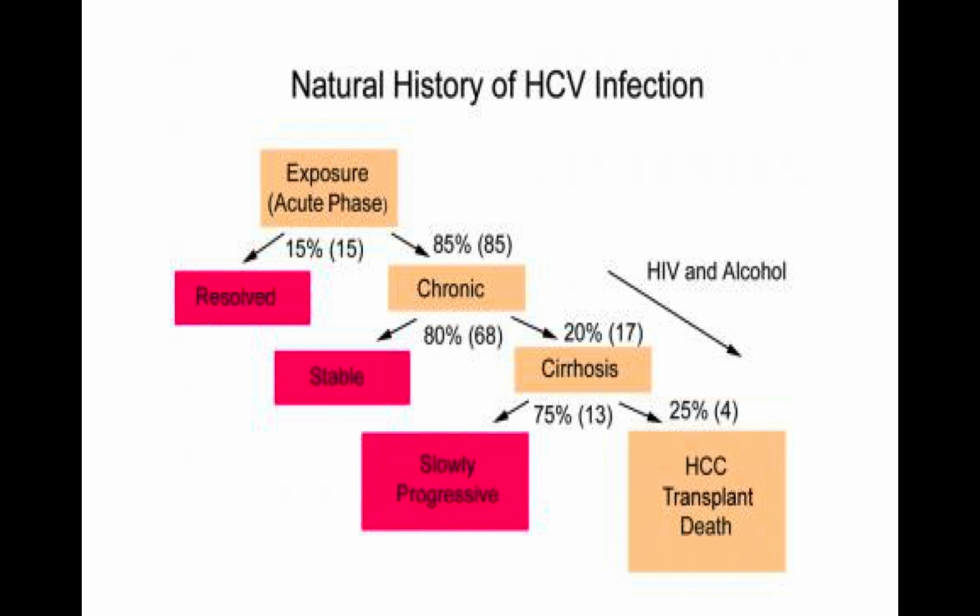About 80% of those people will be stable. 2-3 decades will go by, and they really won't have any complications. But about 20% of that group will proceed rapidly into liver decompensation. It can happen over a matter of years, just a couple of years. At times, they can move into cirrhosis or hepatocellular carcinoma. And ongoing alcohol use and or HIV co-infection will accelerate the decompensation that occurs with hepatitis C.